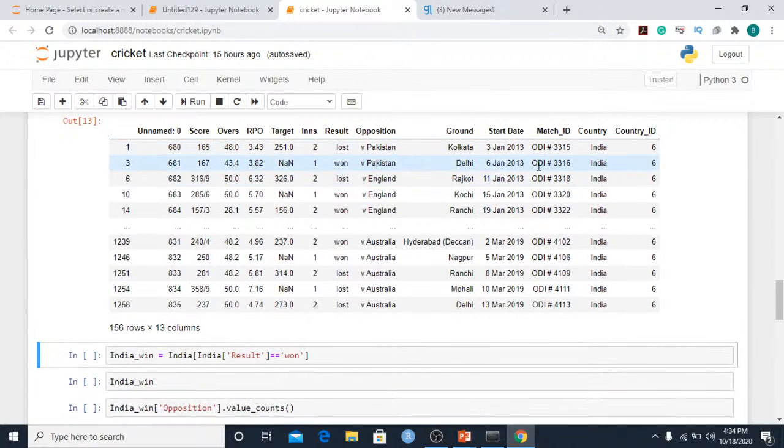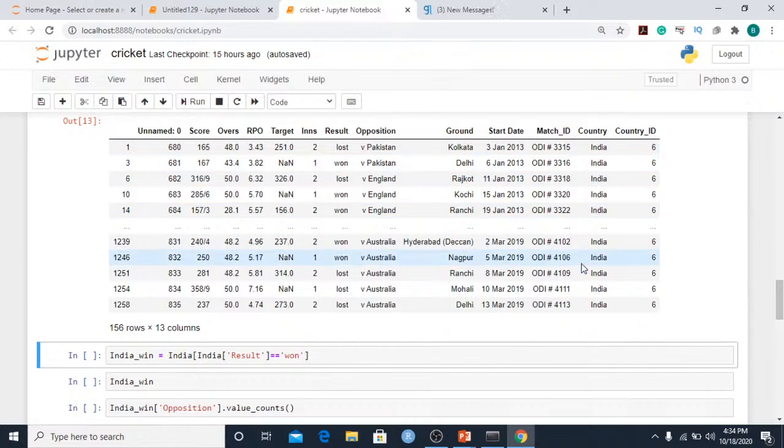Then we've got this particular match, between India and Pakistan again, which was won by India. Even though India scored only 167 runs, India was able to win the match.